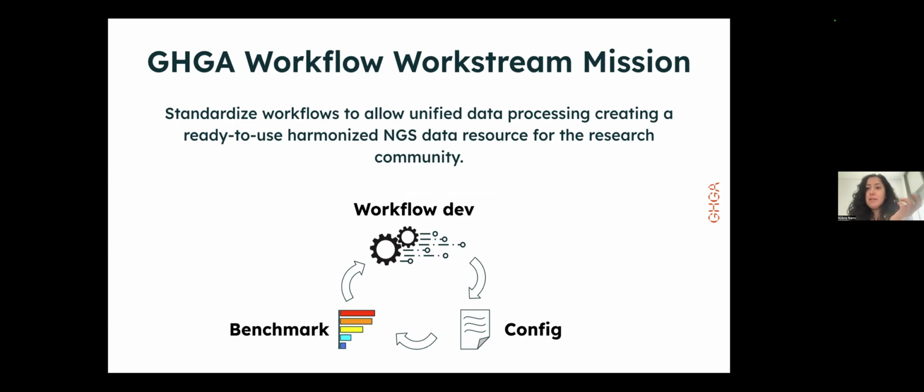So before I started to build this pipeline, I actually had two motivations. One came from GHGA itself. In GHGA, we are trying to provide a standardized way of analysis for the data we store. GHGA is an archive for Germany. We will be storing many types of data, and then we will be providing a unified way of analysis for them, which is going to be through some pipelines.